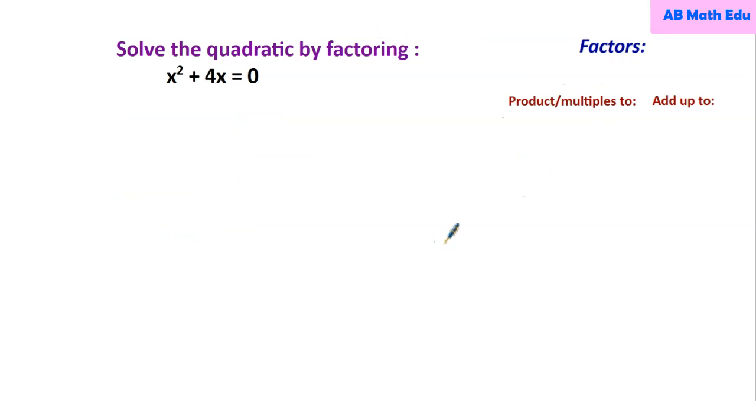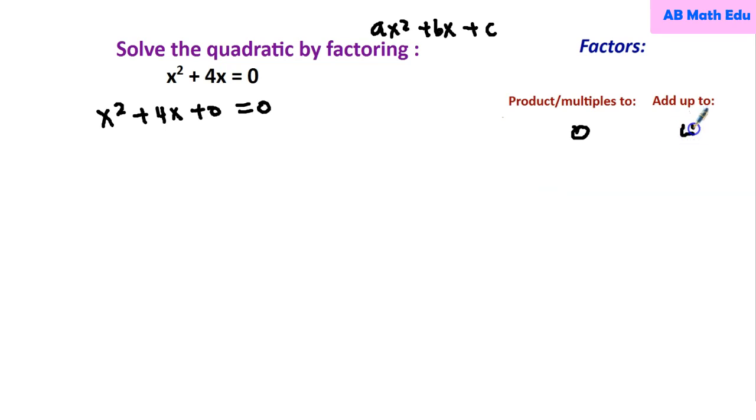Here too, you could always do the easiest way that you want, but if you want to still stick with what we have been doing the old way, you write your x squared plus bx plus c, and you realize that we are missing the constant. You just put 0, and then it becomes a trinomial. Then you multiply, you get 0, so you're looking for two numbers that multiply to give you 0, and when you add, you have to get 4. So here you know that it's going to be 4 and 0.